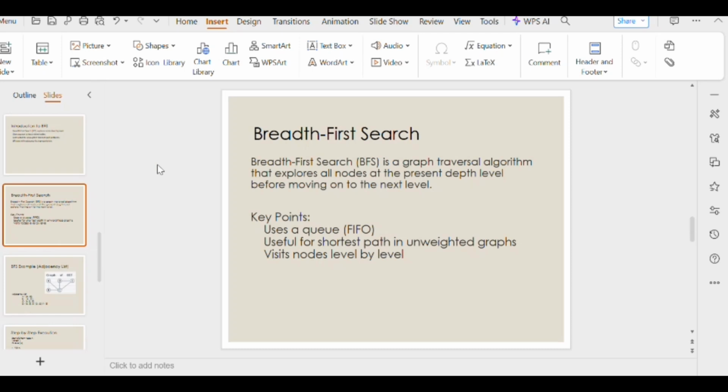Let's break it down more simply. BFS visits all nodes at the current level before moving to the next level. It uses a queue to keep track of which node to visit next. It also keeps a visited list so it doesn't repeat nodes. What are its use cases? Great for solving shortest path problems, used in maps, network broadcast, friend recommendations, etc.